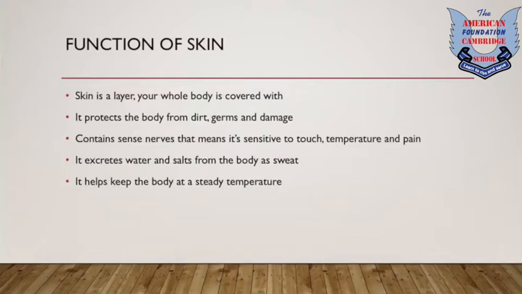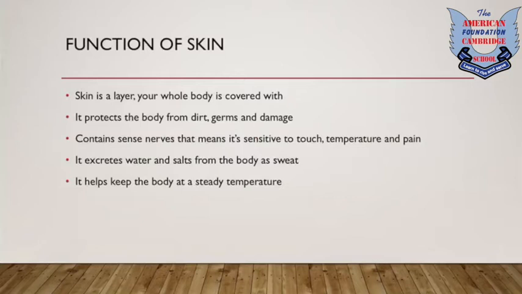It contains nerve endings, which means it's sensitive to touch, temperature and pain. Now, what are these things called? They are stimuli. They can create a reaction inside the body. The change in temperature, pain, touch, anything at all. So whatever we feel, we feel it on the skin. The sense of touch is because of the sensory neurons present inside the skin. They take the impulses to the brain, and that's how we know about it.